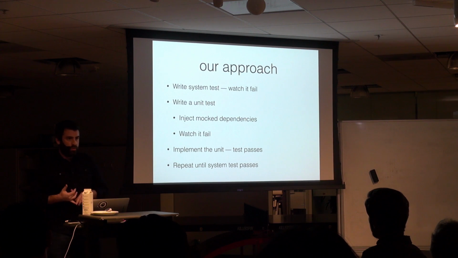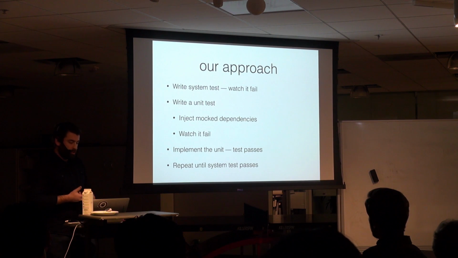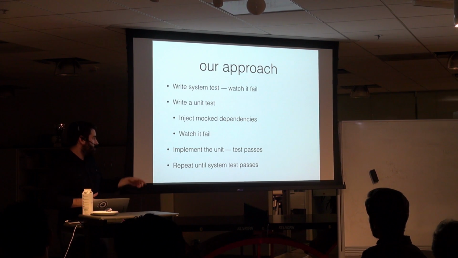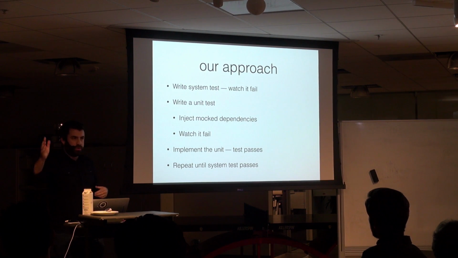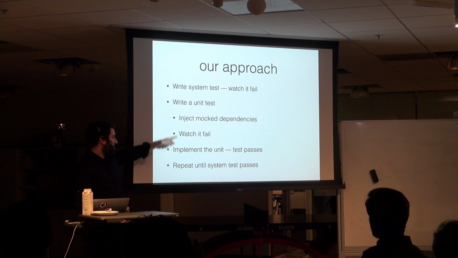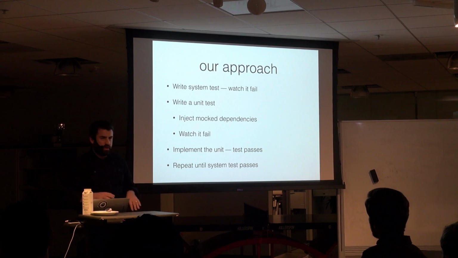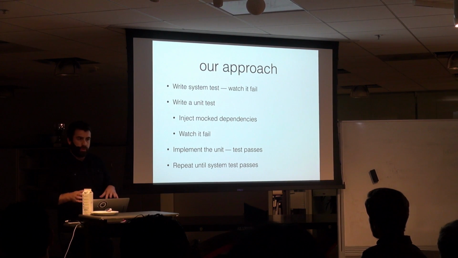At this point, we'll get to see dependency injection and interfaces in Go. And because we're unit testing, we're going to mock out those dependencies. We're going to watch that unit test fail, and then we're going to write the real code and make it pass. At this point, I'm going to stop live coding and fast forward to the finished thing, because it's going to take a little while to get all the way down here. But at the end, we'll see the system test pass, and I'll give you a little tour of a couple different ways that we can do mocking and tests with mocks in a system that has a couple different components in it.